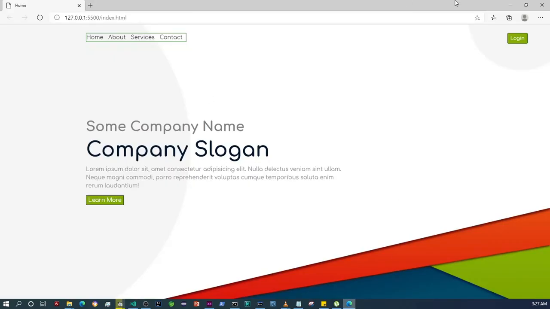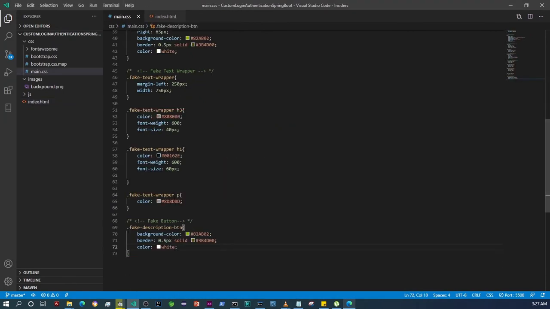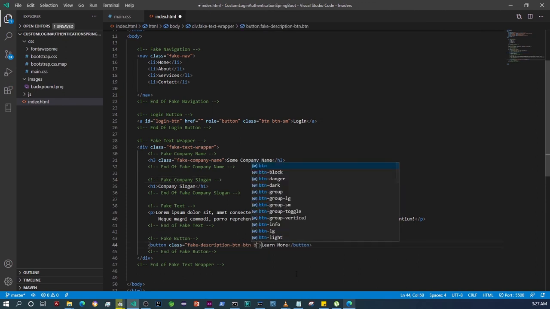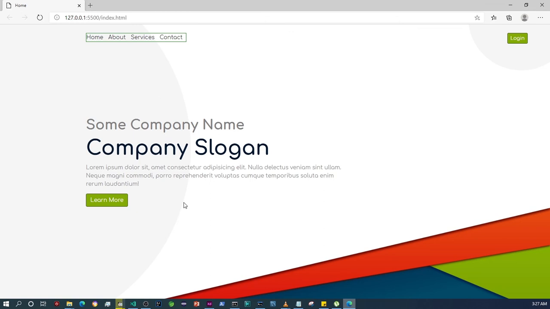All right, I'm going to add a little bit of padding there. Well, actually, in fact, I can just add some bootstrap classes to it. So I'll say btn and then btn md. Let's just see it now. All right, so yeah, that's our button over there.